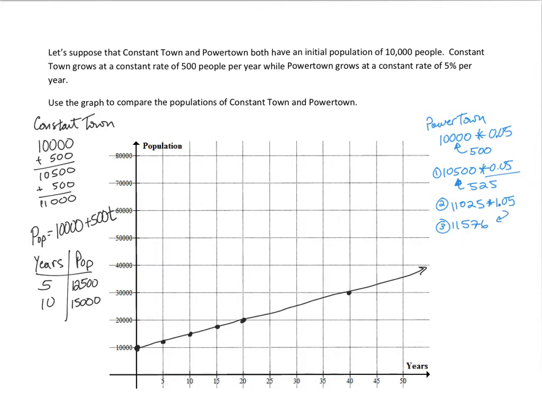So we can just keep multiplying by 1.05. The 1 represents this initial value right here. And the 0.05 is the 5% that we will add to this. So if you multiply these two values together, you will automatically get the next number. So we don't have to go back and add it in. We have done that already when we change this zero to a 1. So if we carry this out for five years, we will end up having some sort of an equation that looks like the population is 10,000, the original amount, times 1.05 to the t power where t is time. And in both cases here with Constant Town and Power Town, the population is the dependent variable and the time is the independent variable.